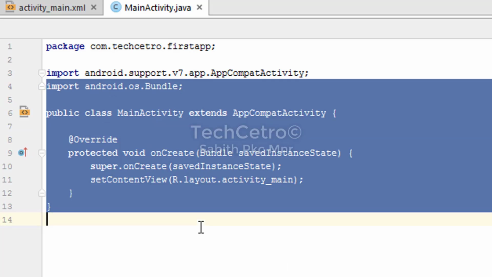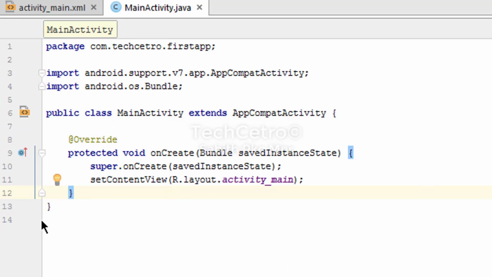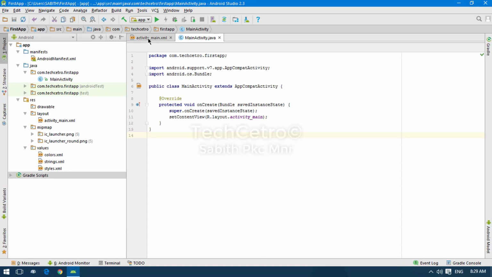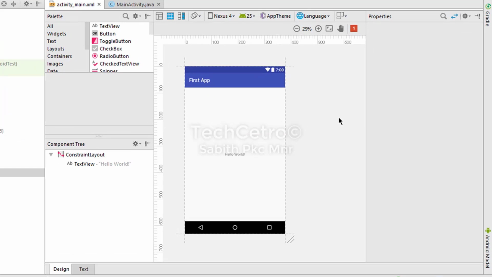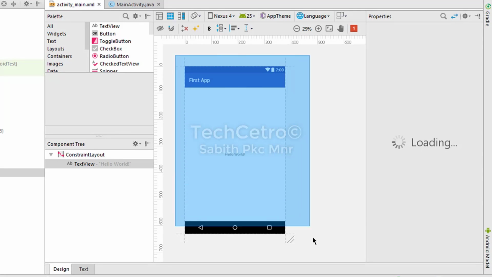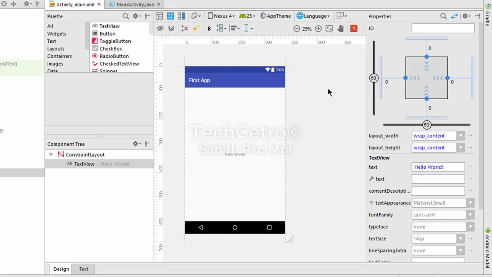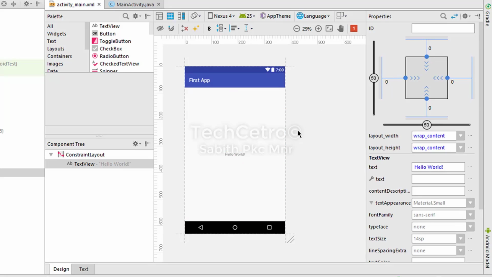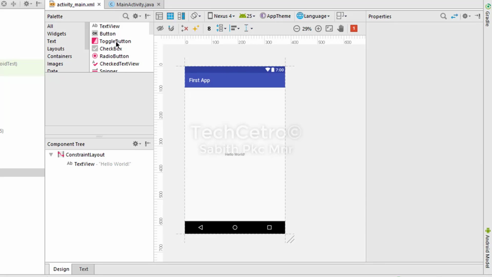Now at the left side of the code, you can see the line numbers. That doesn't matter in our case. So let's move to activity_main.xml. Now you can see a window where we can see the Android app, just like how it looks inside an Android device. We have a TextView, Hello World, and before getting into it, let me talk about the elements available here. We can adjust the area we require for each activity.